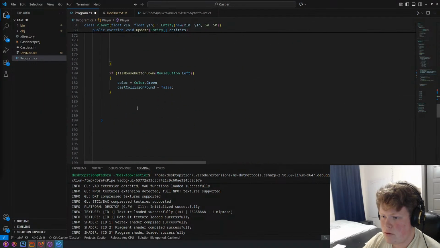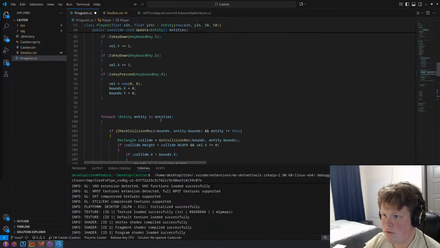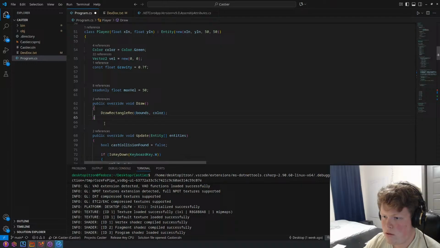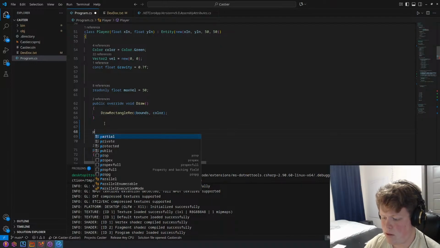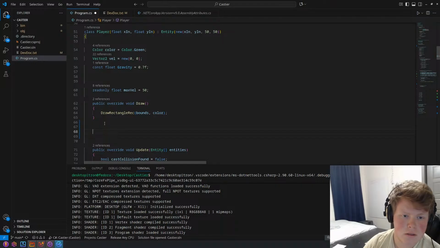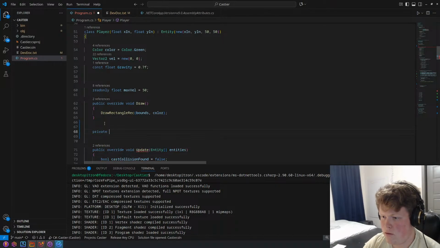Anyway, this should probably be a part of the player functions stuff. So public. Should it be public? No, because it's the only thing that can swing. Private. Swang.